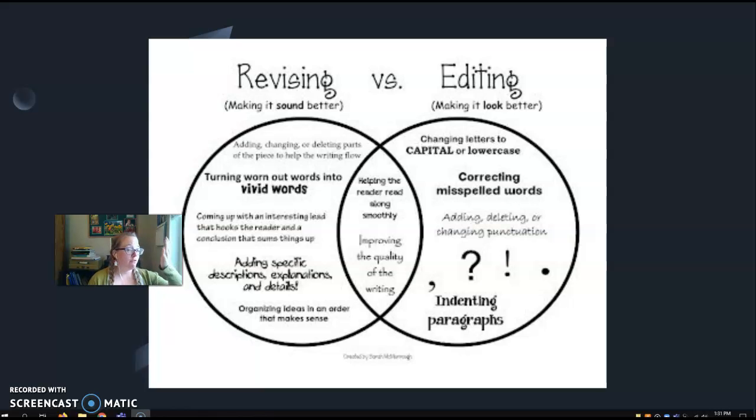So when you look at your first draft and your final draft, you should see two very different pieces of writing in front of you. And if you're doing your revision effectively, you will.